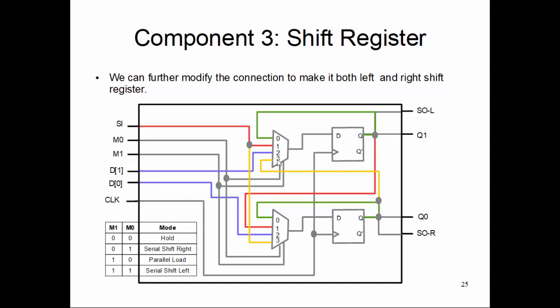So that's how we can design a shift register with parallel load and shift in both directions with those two capabilities, and of course hold is another capability. We need two 4x1 1-bit multiplexers and two flip-flops. With that we can extend it to 4-bit, then 8-bit, 16-bit, 32-bit, 64-bit, 128-bit in the same way. It just has this number of components.